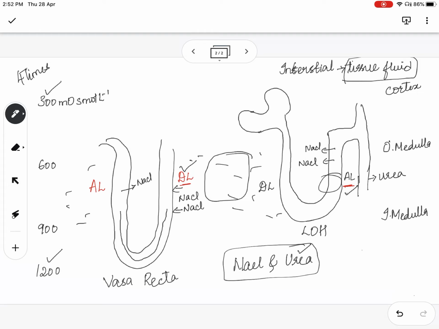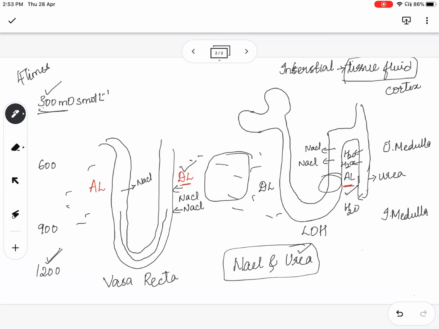One more important point you have to remember. Now, the filtrate is going to come down. If you can see in the diagram or in the pictures in your textbook, water molecules are excreted out. Why are the water molecules from the outer medulla to inner medulla excreted out? Because you need to increase the osmolarity. You need to make sure that the filtrate is hypertonic in nature. More and more water from the collecting duct is taken out, by what mechanism? By osmosis. Because of which the filtrate will become hypertonic to blood. That is when the kidney is going to produce concentrated urine that is 4 times higher than the initial filtrate, from 300 it is going to increase to 1200.